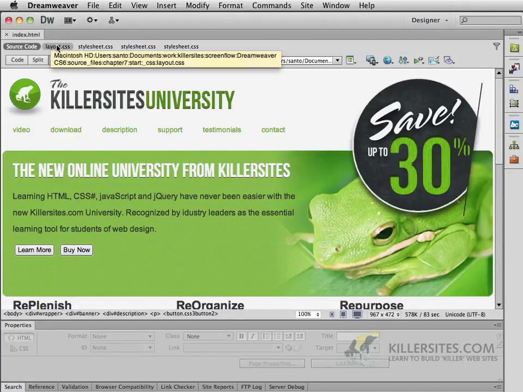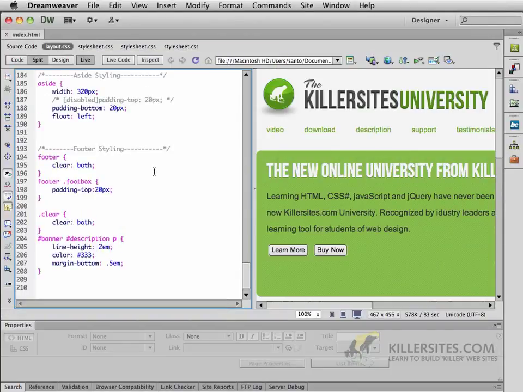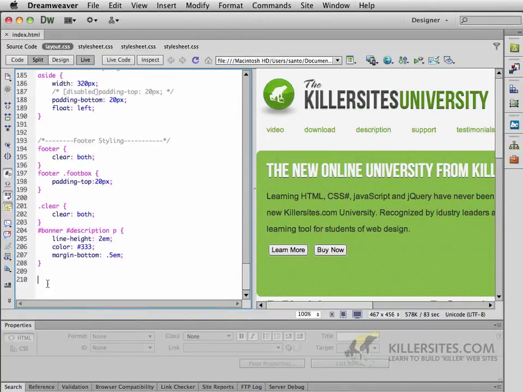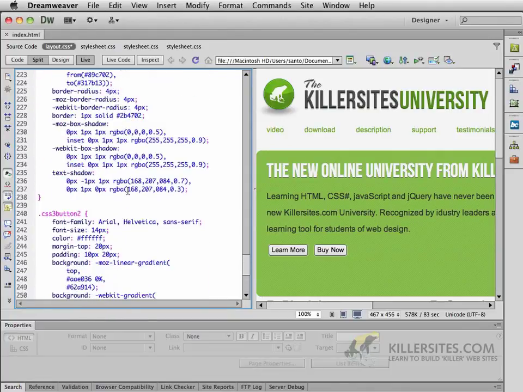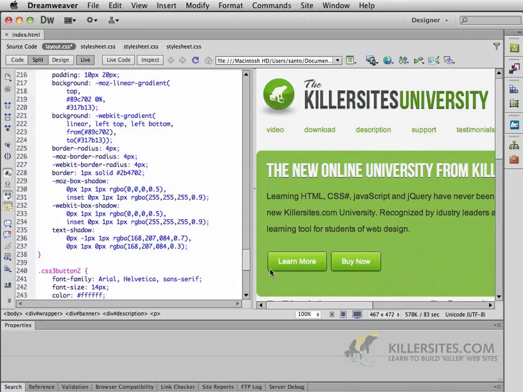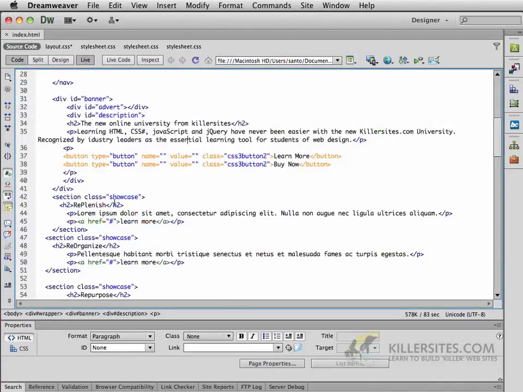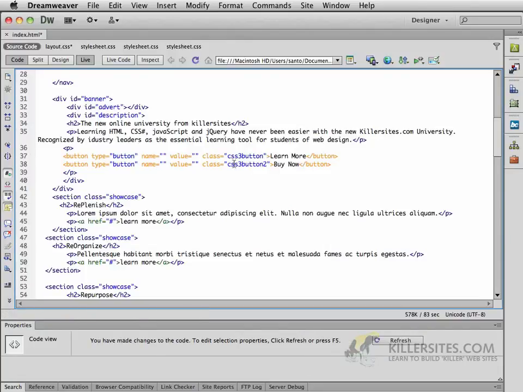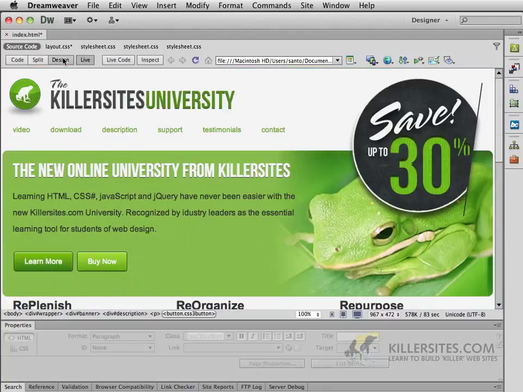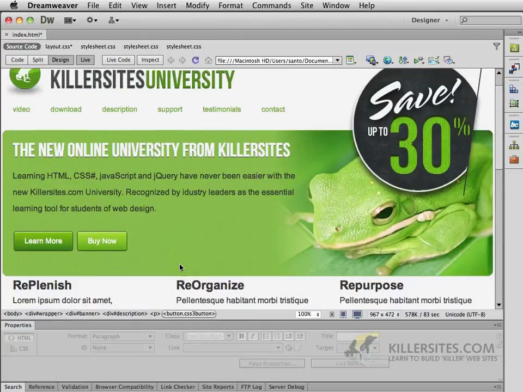And then I'll go back to my index page. This is the start file. I'll go to the layout, and then down at the very bottom, I'm going to Command V or Control V, paste in that information. Now, automatically you can see that there have been some changes in here. The buttons, which, if we look in our source code, already had a custom class applied to them. So here's a button with the class of CSS3 button 2, and I think I'll change them, 1 to button and 1 to button 2. So now if we refresh, go back to our design view, you can see that I now have 2 buttons right here that look quite nice and are working exactly the way I want them to.